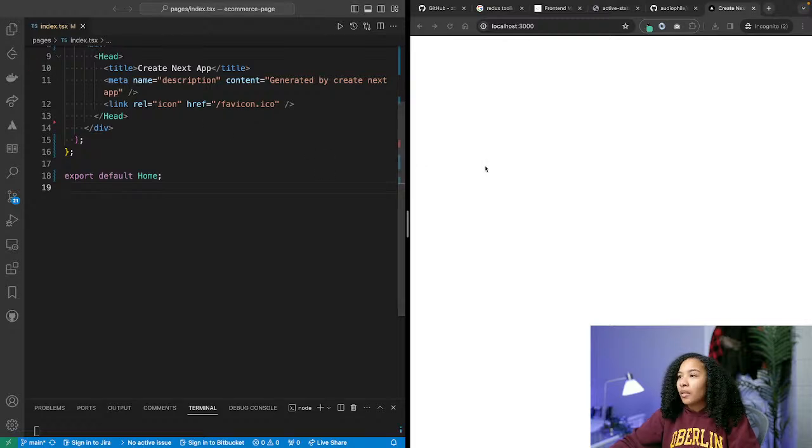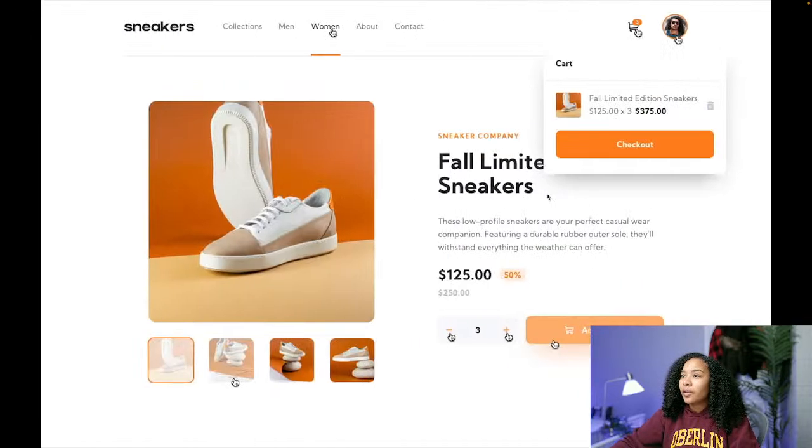Next thing we want to do is take a look at our design. We have a few different components that we want to build here. I want to focus less on the design. We're going to make the design, but we want to focus more on the actual functional cart components, the global state elements of this. So I'm going to start with the nav, build a really quick nav, and then jump into this bottom part.